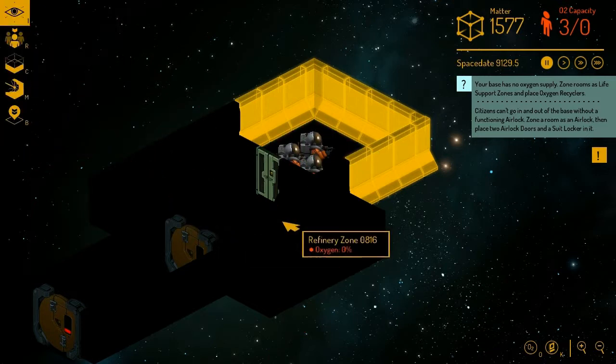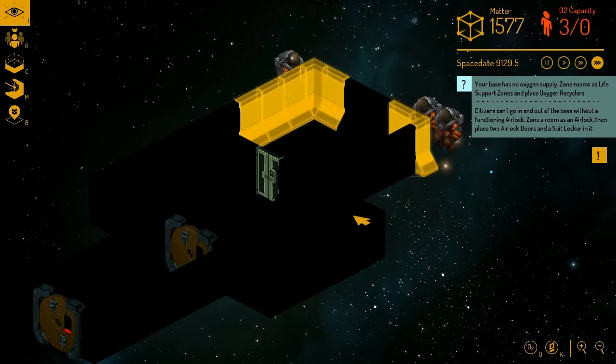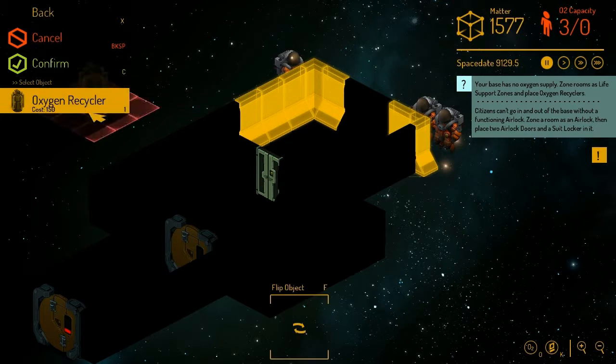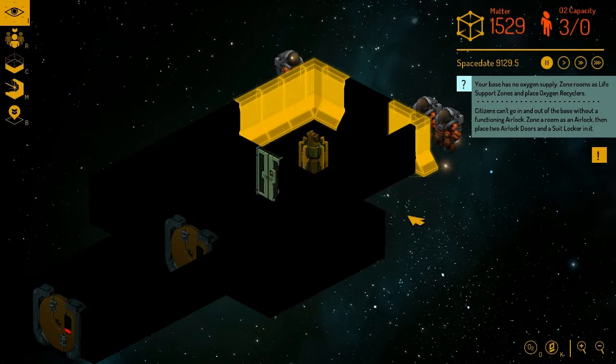Huh. I thought I had enough space for this. Well, let's see what happens. I think that should have been enough space. There we go. I do have enough space. And let's put one right there, and we should be done.